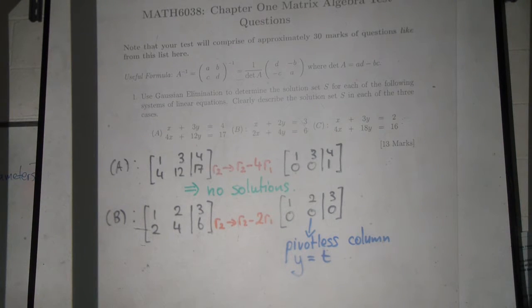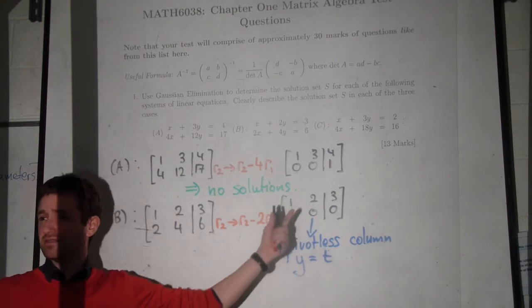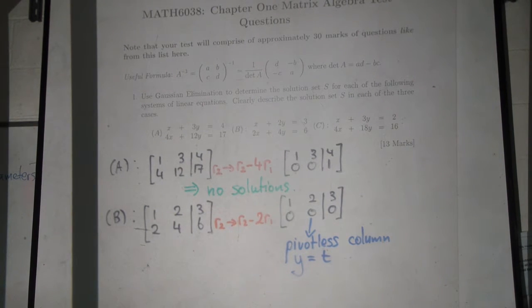So, for example, here, if you write these equations again, you've got x plus 2y equal to 3. Now, this isn't an equation. This is just 0 is equal to 0. That second row is nothing. Now, you can pick y to be anything, and you can find the x that solves this. We use t. You can pick any number you want. I mean, you can pick 42, and there will be a value of x that solves this. So a parameter is a variable that can take any value at all. Now the other variable will depend on what that is. So y can be anything, but then x will depend on y, as we'll see here in a second.